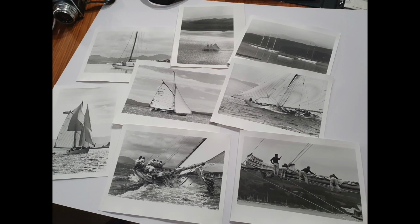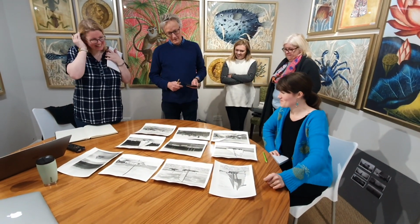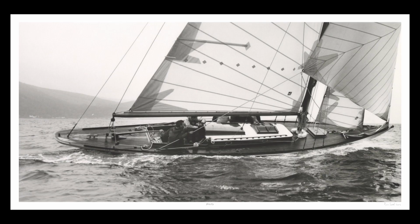So I'm absolutely thrilled that Trowbridge just commissioned this work, that we did the shoot exclusively on film. No one else has got any pictures, anything like these. And we put a lot of work into selecting them and producing them in these beautiful frames. So I hope you enjoy looking at the photographs, and there's absolutely no doubt that I'm going to continue to photograph on my film cameras.